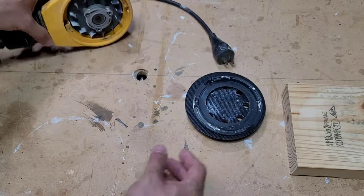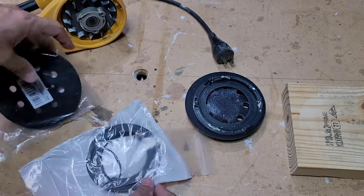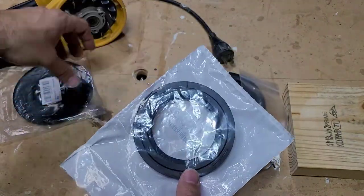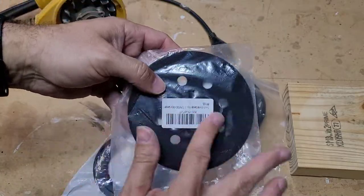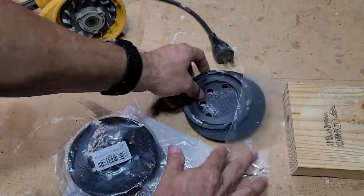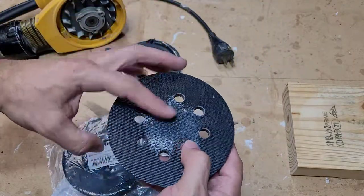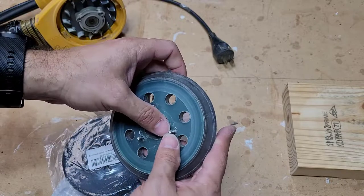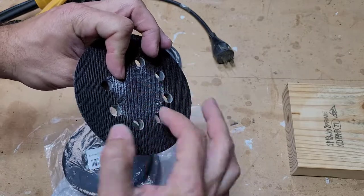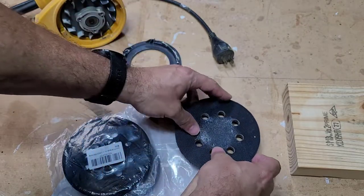So what I did was I went on Amazon and found the parts I need. I picked up two springs, a new brake, and a new hook-loop pad or Velcro pad, so I'm going to replace all three. This old Velcro pad's not quite worn out — it's starting to wear out in the center because of the way I use the pad on my yard art pieces. It's in okay shape, but I'm going to save this one as a backup.